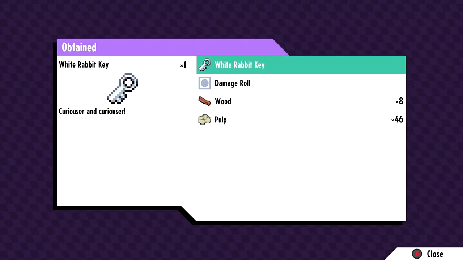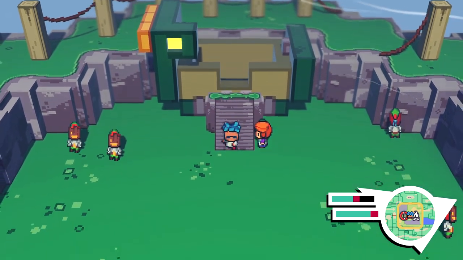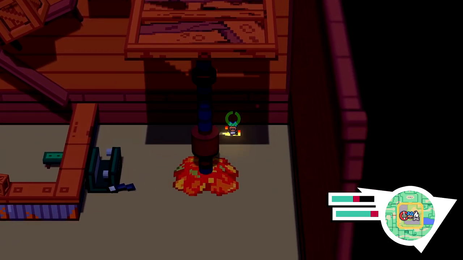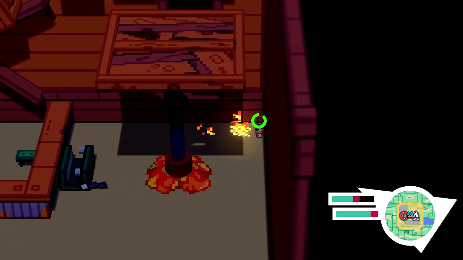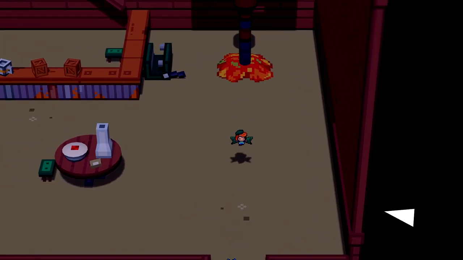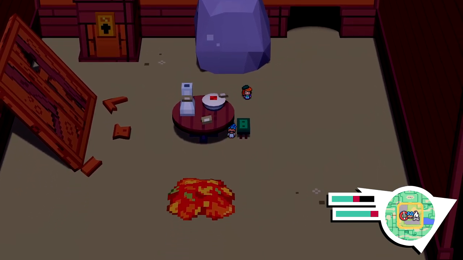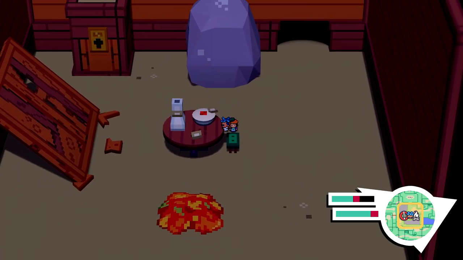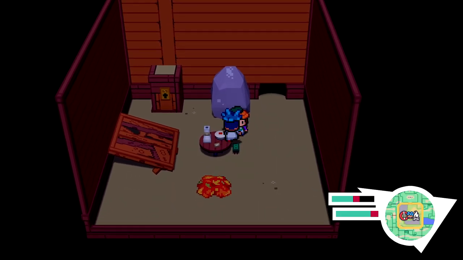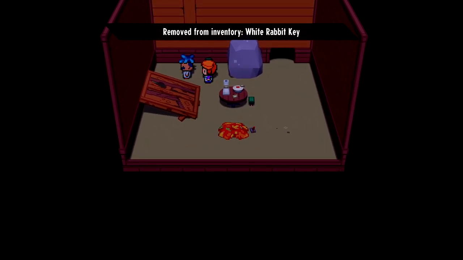White rabbit key. I go in? No. Woo! Ow! Trying to get past. We can't do it in here. We have to go out here and eat. Eat it up. Yes. Hit it up.